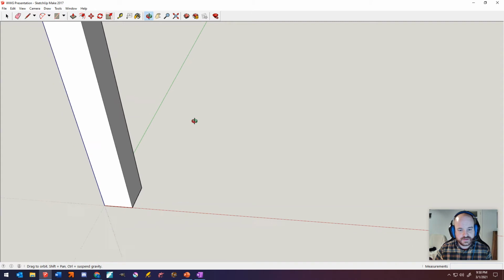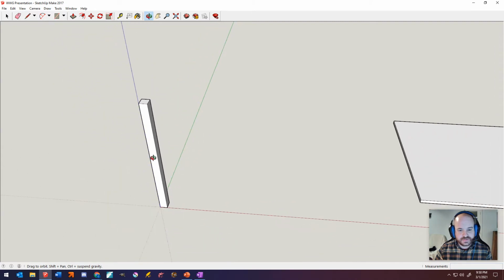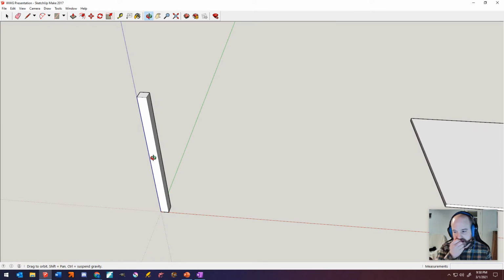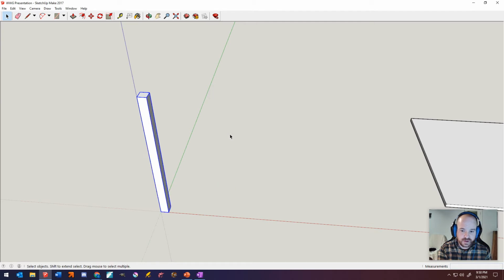And I'll put all these items or all these dimensions in a separate document that I send out. So I've got this table leg, 2 inches by 2 inches by 34 inches. And now it's done. So I want to triple click it again and I want to make it a what? A component. So I hit G and I'm going to put table leg, enter for create.